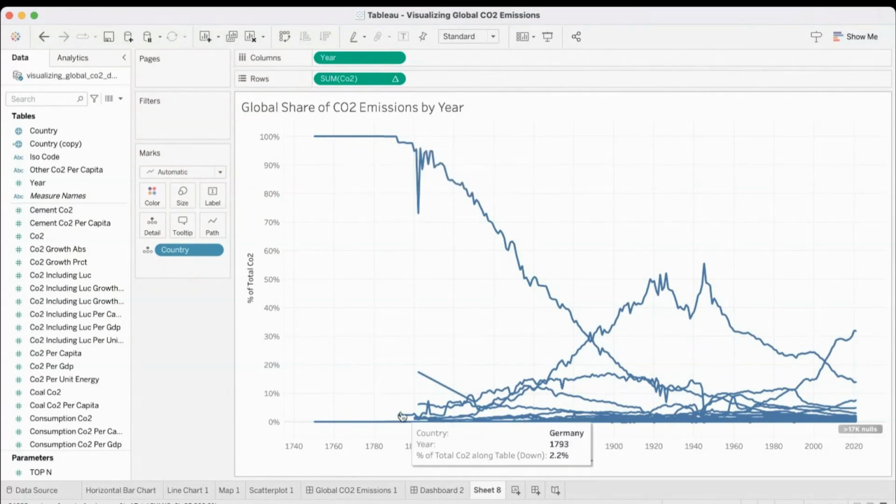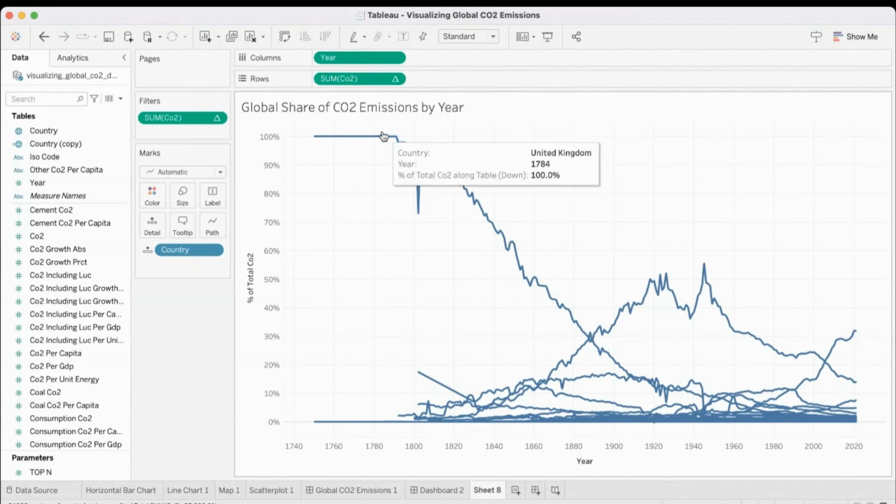Now that we have that done, we're going to look at the nulls and filter out this data. We're going to filter for top countries. We go to country and put that into filter, but what we do want is a dynamic filter.